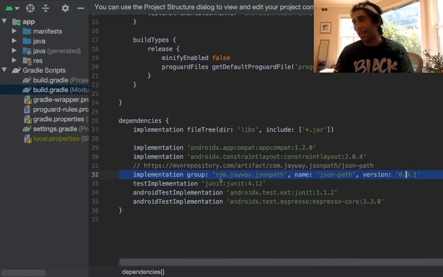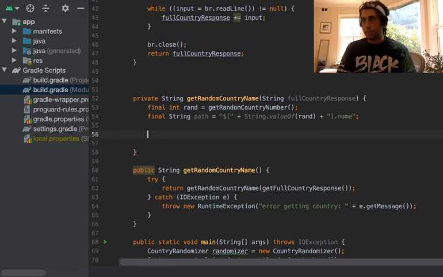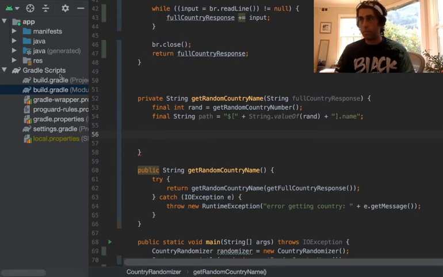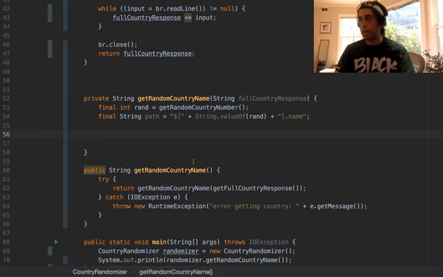And yeah, take a look at this guy. This implementation group, jway.json path, name JSON path, that's the only line I needed to add to import that JWay JSON path. Okay, cool. Now that that's imported, and I refreshed Gradle, good to go. I can start using that.